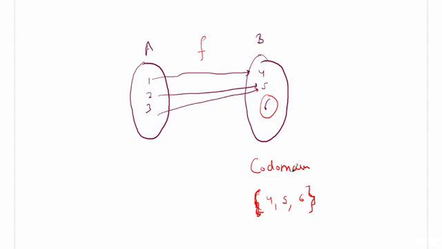So guys, when somebody asks you the codomain of a function from set A to set B, then all the elements of set B, whether they are paired with any element of set A or not, will be part of the codomain. But when somebody asks you the range of a function, you only include those elements of set B which are paired to at least one element of set A. So the range of this function will be {4, 5}. You will not include 6 in the range. Codomain includes all the elements of set B even if they are paired or not, but range includes only the paired elements of set B. And domain will always be all the elements of set A.